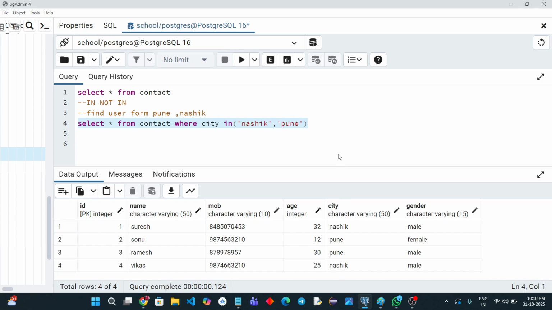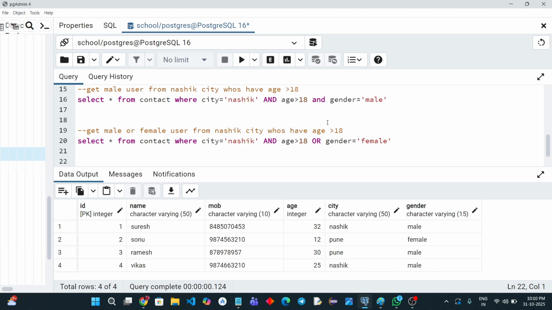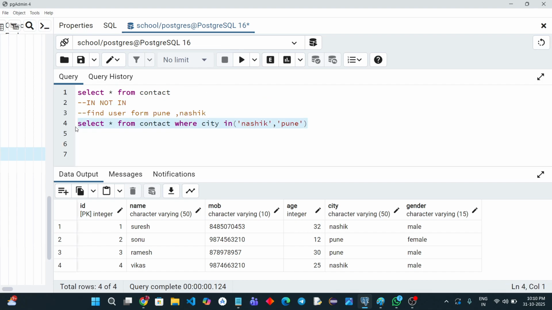Apart from this, sometimes it may also happen that we want to skip something. So I don't want the people from the Nasik and the Pune city. Okay, you want to skip some city. At that time, what are you going to do? You can simply use not in over there.